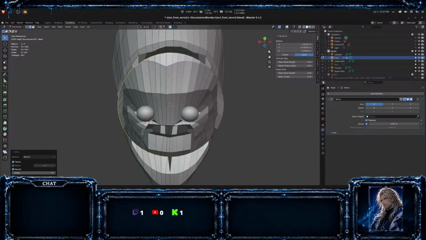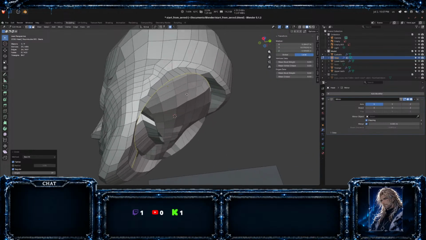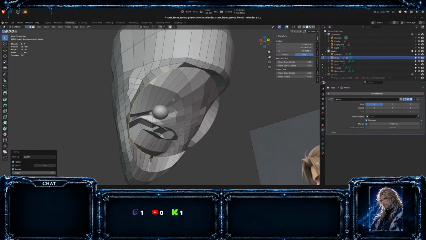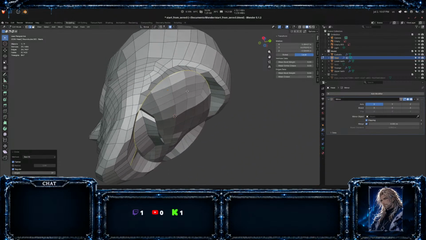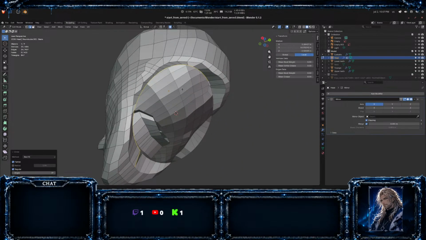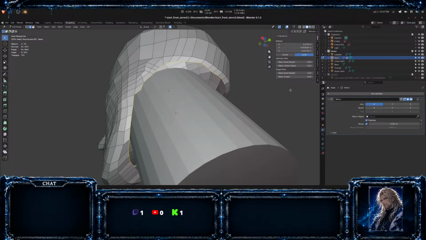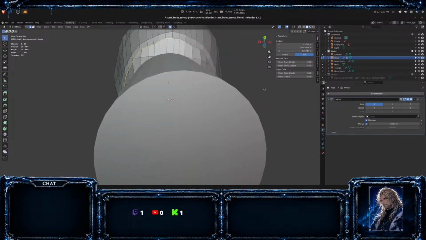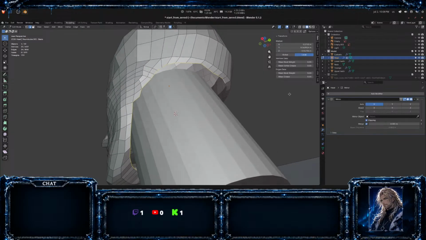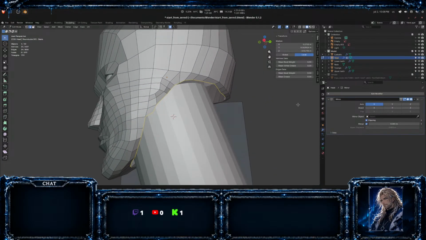Do circle. I am getting somewhere with this. But I believe I need to cut some faces from here.